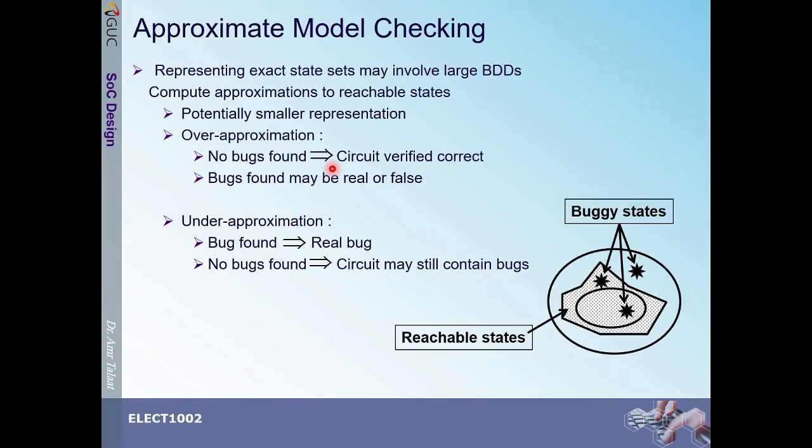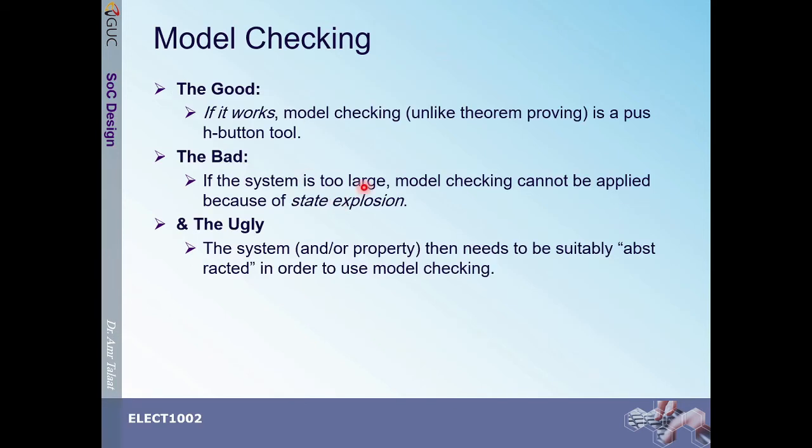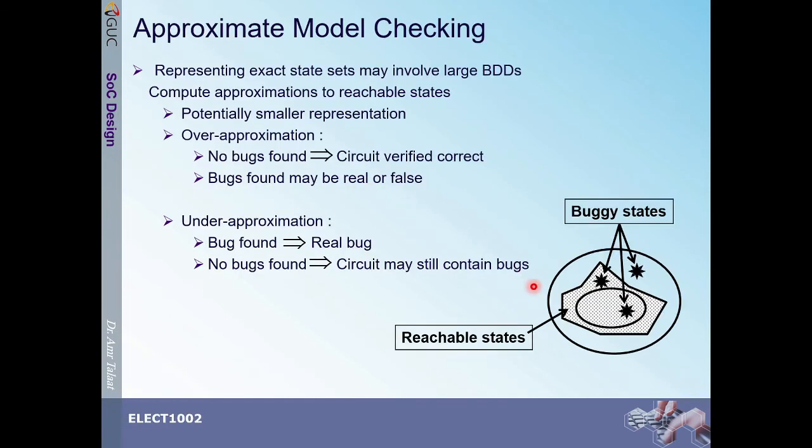Sometimes you define a property like this one, which is a property that will show errors that can never happen in our system. And if we try to cut the system, because usually systems get really large, when we try to cut them, we might miss some states like this. This is a true positive.